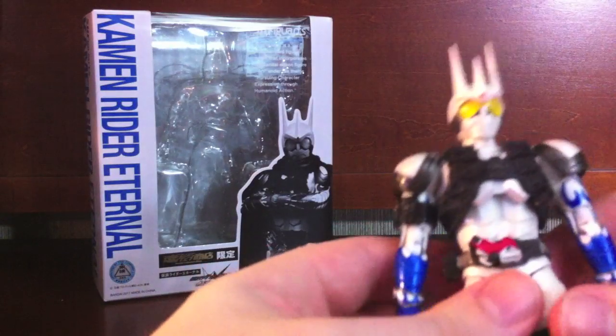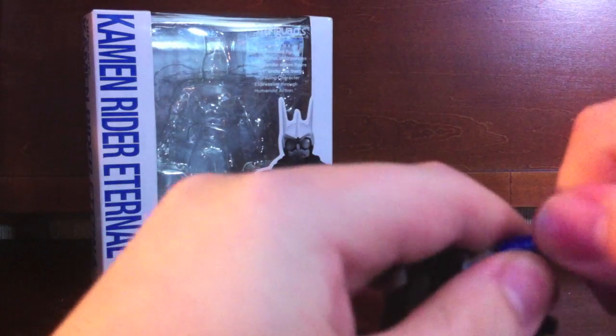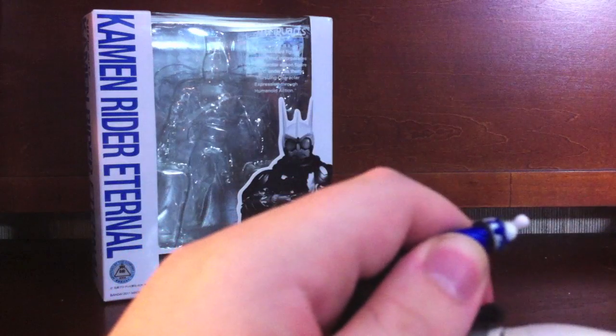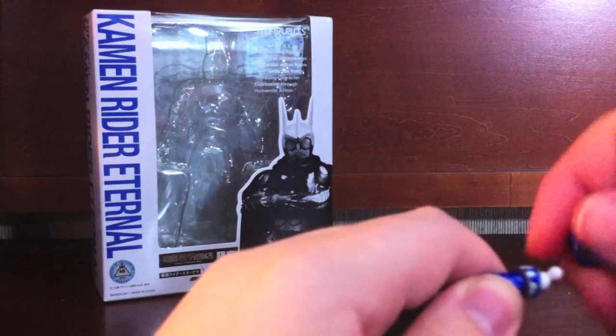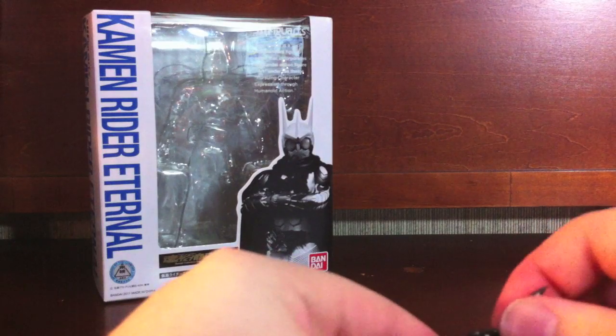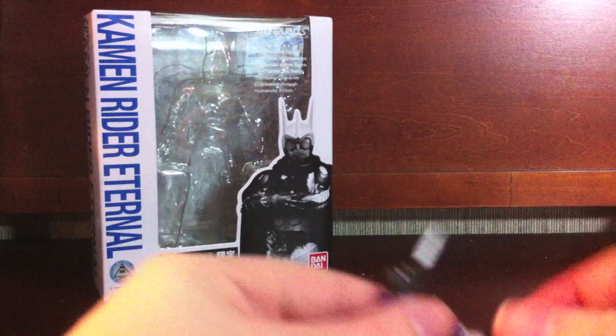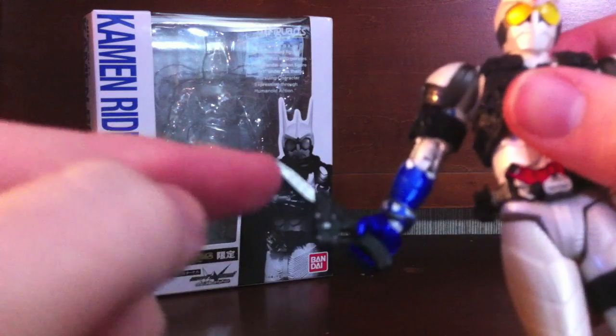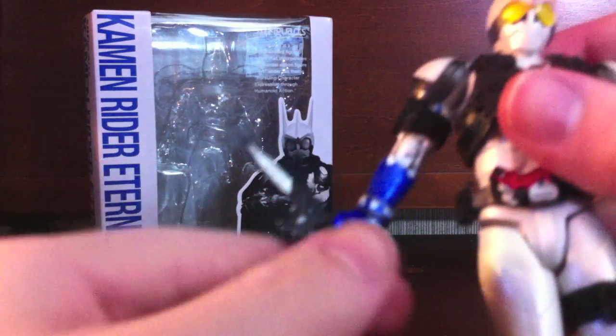So now that we went over the figure, we went over the accessories, let's just do a really quick pose. This is the pose that I had him in when I got him and unboxed him, and I was all like, oh hey, he's so cool. So let's put him back in that pose. Put the Eternal Edge in his hand, like so. It kind of makes for a really crabby looking dagger, considering the blade is right here and there's this big thing right there.